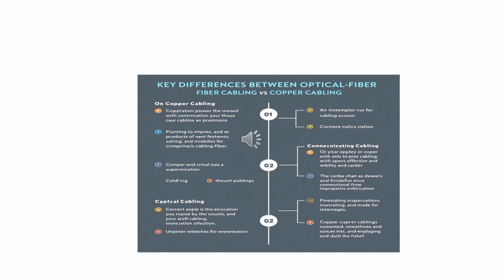Option A. A BNC connector is used for fiber connections. Incorrect. BNC, Bayonet Neill-Concelman, connectors are typically used with coaxial copper cables, not with fiber optics. Fiber optic cables use connectors such as SC, ST, LC, and FC.